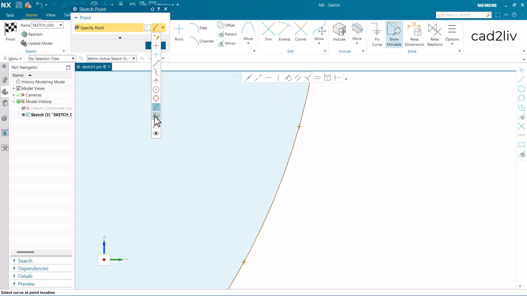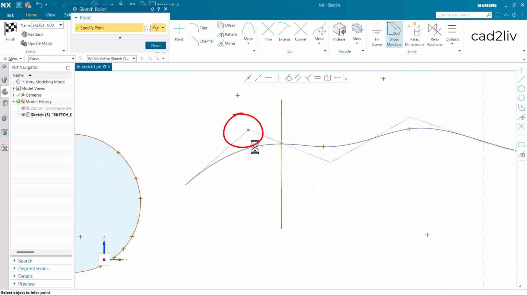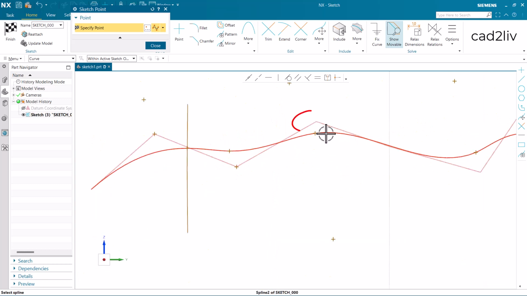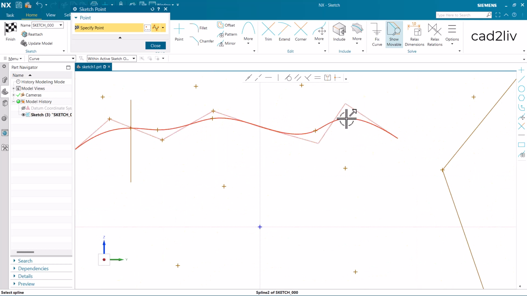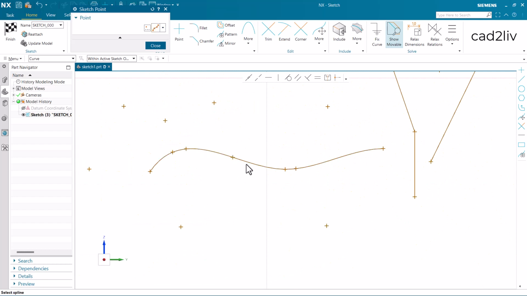Next, we have the spline pole. Like we have the poles here. So it will give you the point at that particular location, only at the pole. Like if I just click here, it will give you the point at the pole. That's why the selection of the choice, like these selections, are vital to us. Now just go to the spline defining points. So we can have the spline defining points on this spline, like there. So whatever the points which are defining this particular spline are going to be projected here.